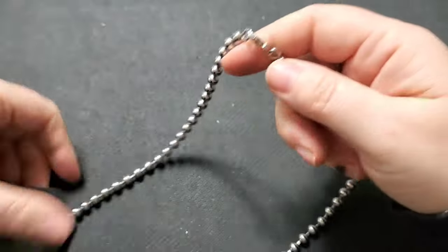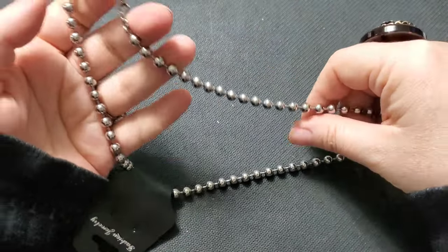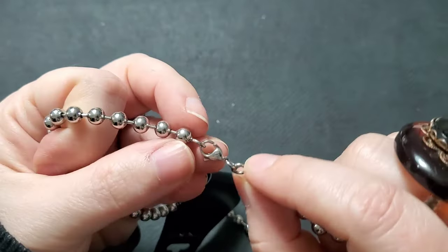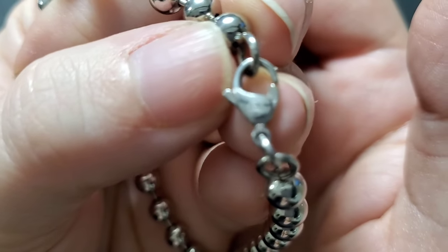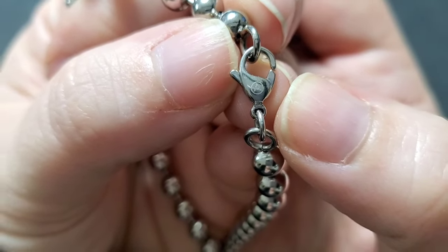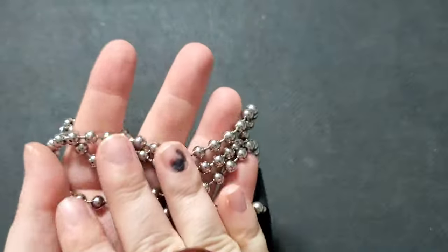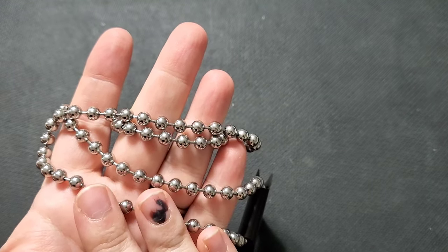I picked this one up for me — but now I'm like, Christina, you already have a silver beaded necklace. This one is stainless steel, which is cool because it will stay shiny. It's marked and I think this might be Amway — not 100% sure. It's a little ball necklace. If anyone is interested in the stainless steel necklace, let's do it for $8.